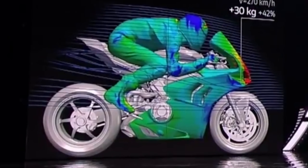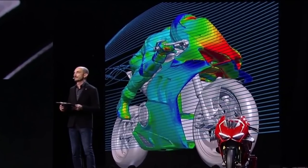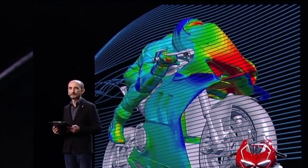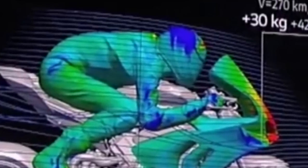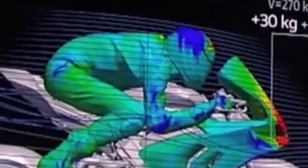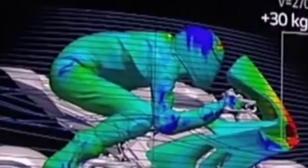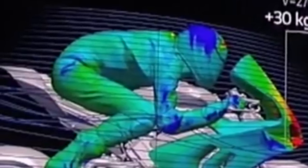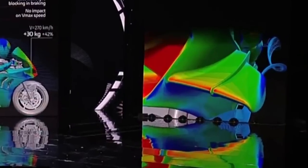So if you look at Claudio's contour plots, you can see there's a high-pressure, low-velocity flow region shown in red at the nose of the front fairing, trying to force the bike backwards. And if you look at the top of the rider's helmet, it's blue — that's because there's a low-pressure condition created by the high-velocity, low-pressure air shedding off the front screen that tries to lift his head up into the airflow, like that piece of paper example. This is the buffeting your head feels when you're riding down the highway.